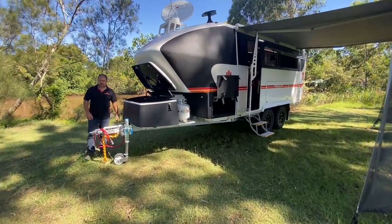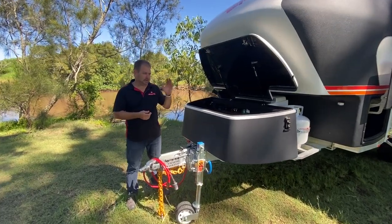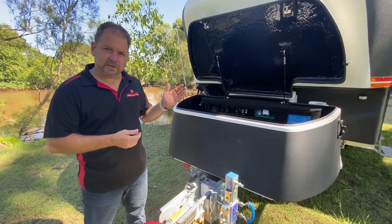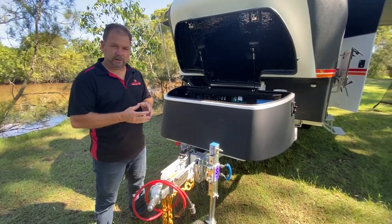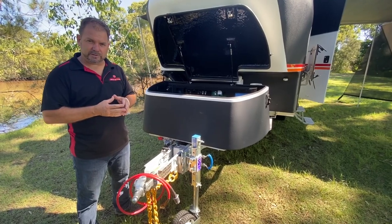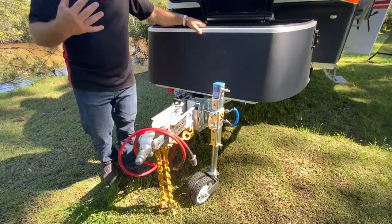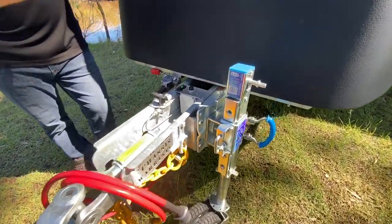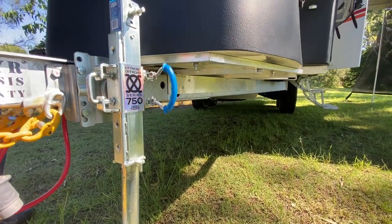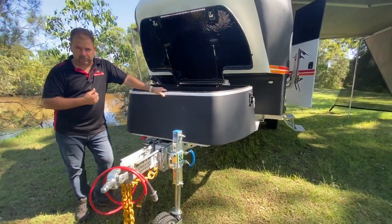Good afternoon folks, welcome to Kimberley Campus KKHQ. Today I'll take you through the new Kimberley Cruiser — our flagship T3 Cruiser, just off the line with a lot of brand new innovation for our 2021 models. Starting at the front, I'll give you an update as we've done before, taking you from under the unit all the way around and inside, with hints, tips and advice on what we've got.